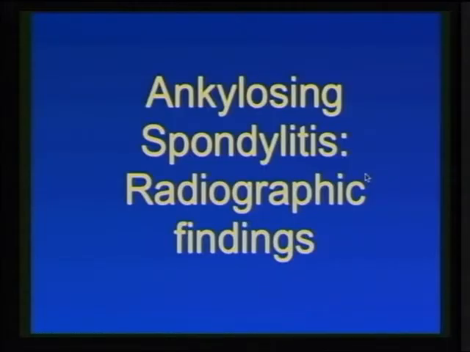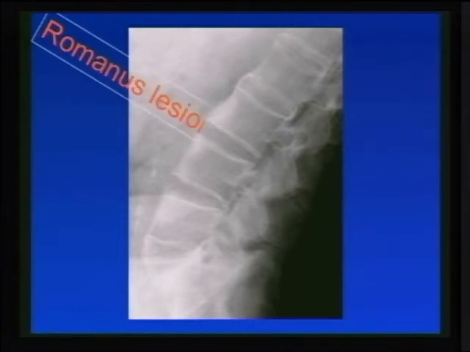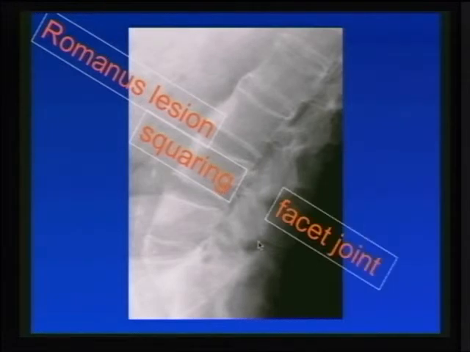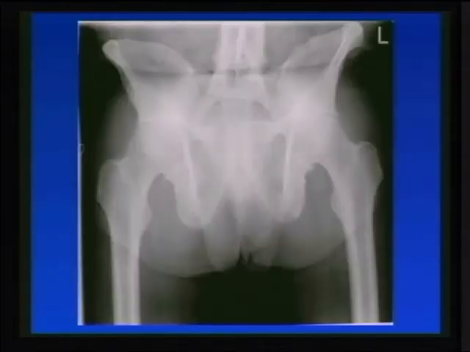We know the basic knowledge about ankylosing spondylitis radiographic manifestations. For instance, in this case, we see one of the things, which is a shining corner sign or Romanus lesion. So it's really important, if you see one of these signs, just go search for other signs. If you have squaring of the vertebral body, that is another sign. And if you see some sort of facetal joint arthritis or more reactive arthritis in those areas, think about spondyloarthritis.